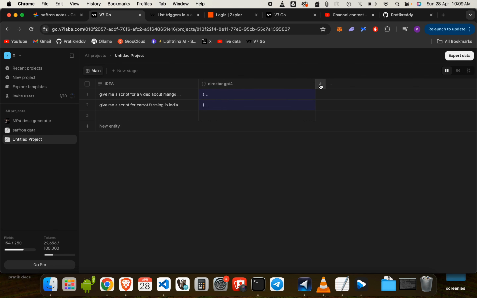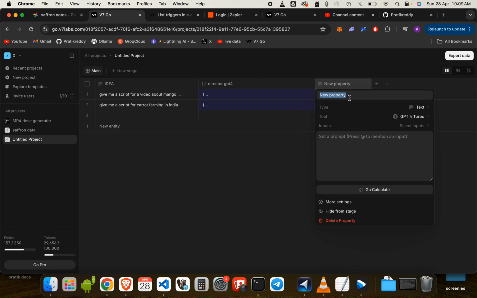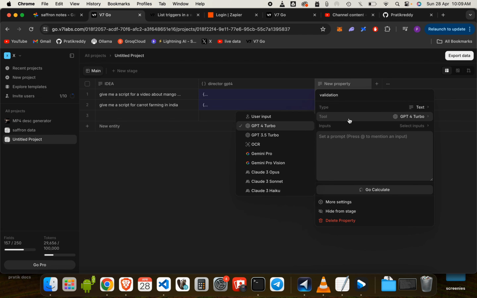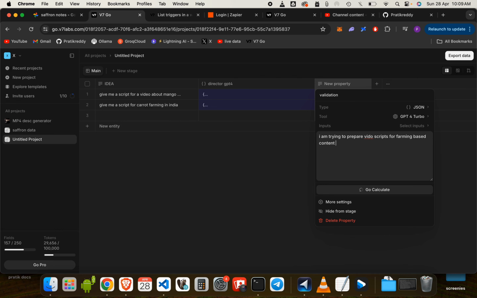So what you can do here is add another text input or a new property saying validation, and say, okay, let's keep this as GPT-4 Turbo, let's keep it as JSON. I am trying to prepare video scripts for farming based content in India.